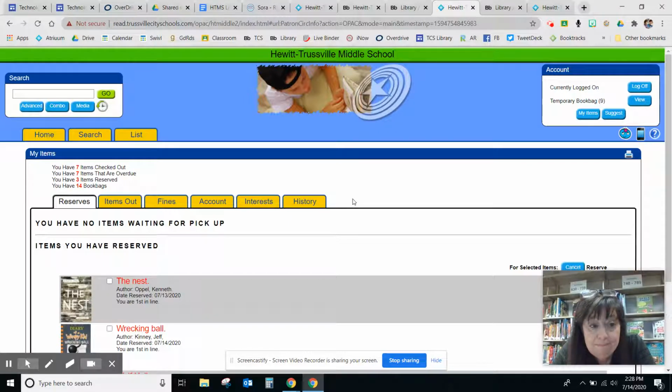Turning books in. We're going to have a book return box. It's the color red. It's going to be outside the entrance of the library. You can drop your books in there anytime when you are done with your books. And we're going to put those books in a 3-day quarantine to make sure they're nice and safe for you to check out. So even if there's a due date on a book that says it's going to be in a certain time, just be patient. Just know that that book has got to go through a 3-day quarantine before we're able to check it out and get it delivered to your classroom.